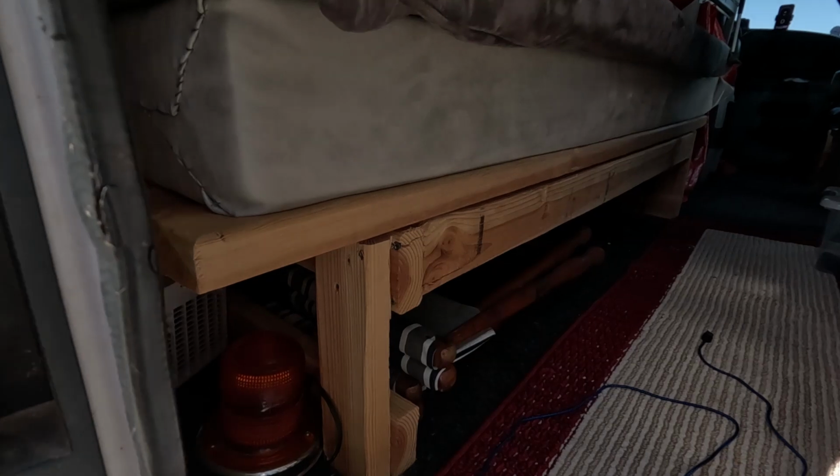So I was super happy to find those. And I wish they had met my color scheme a little bit. Maybe someday I'll get a little red blanket or gray towel or something to throw over the top of it. It's not really that important to me, but yeah, for $10, couldn't pass them up.